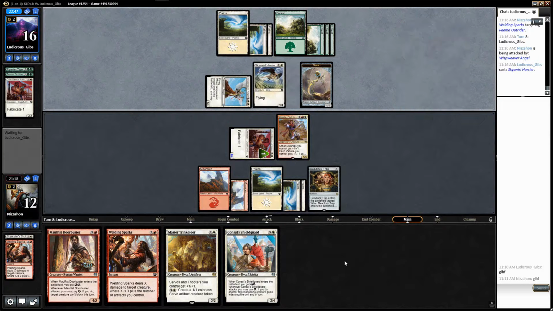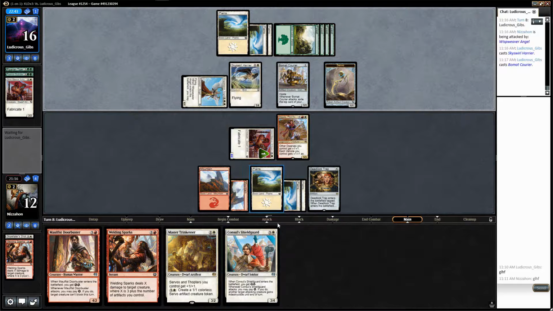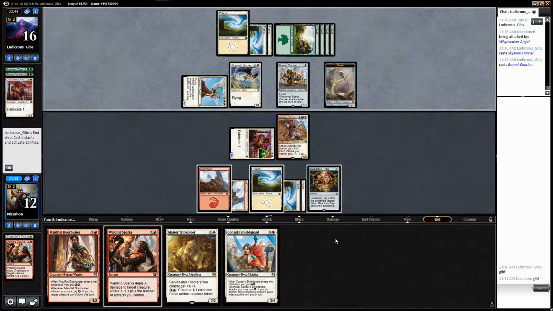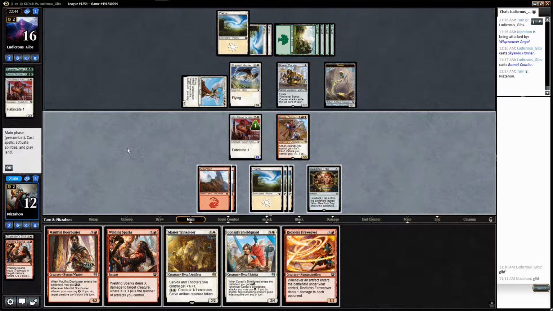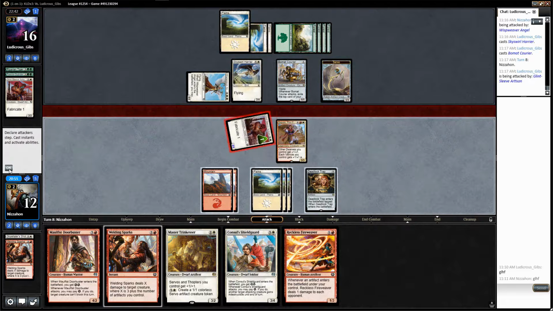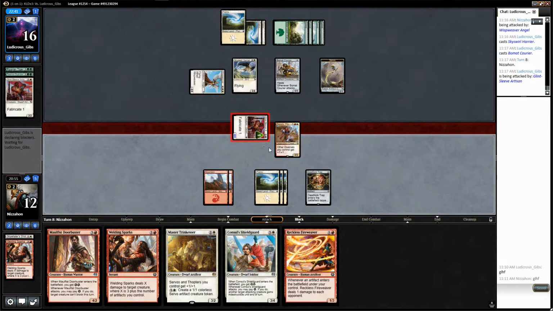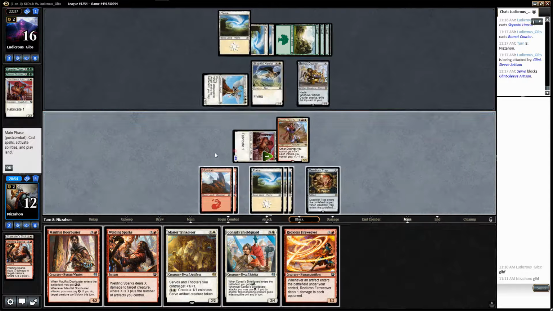Okay, well, now there's 2 flyers for us to deal with. And a Beaumont Courier. How about that? Freaking flyers. Okay. Well, I think I attack with Glint Sleeve again. We can set up another Welding Sparks thing, potentially. No, he's just going to block with the Servo. Fine by me.